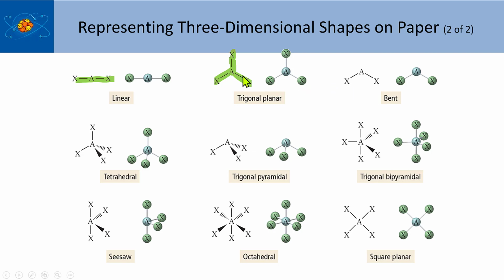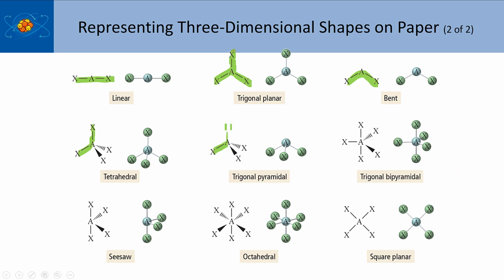Now, bent off a trigonal planar, right, would have a lone pair here, but these 3 would all be in the same plane together. Now, from the tetrahedral shape, we have the trigonal pyramid, right? And these 3, like this is the one we just drew, these 3 are in the plane together. And the way they've chosen to draw this one, but you didn't have to do it this way, right? They put the lone pair up here, that's in the same plane as these guys down here. And then that means this has to go forward, this has to go back. Now, if they had chosen to put the lone pair down here, then the x would have been up here, and then these 3 atoms would have been in a plane together.